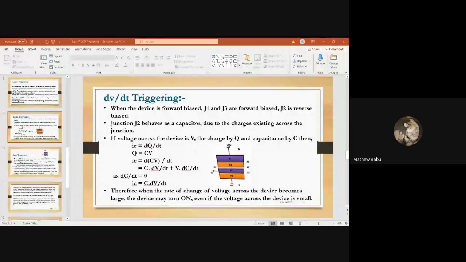Ma'am, actually I was talking with respect to the characteristics. No, no. We have already discussed turning on an SCR using a gate control signal, right? I want you to relate that: what is gate triggering? What do you understand? Gate triggering means what? That is my question. Okay, you have given me some points. Let me go to someone else.